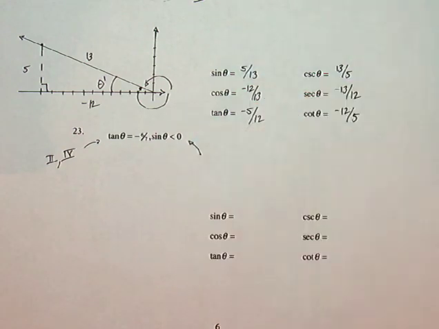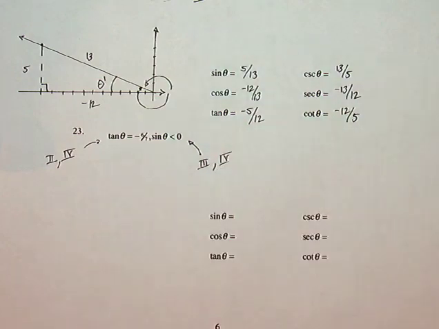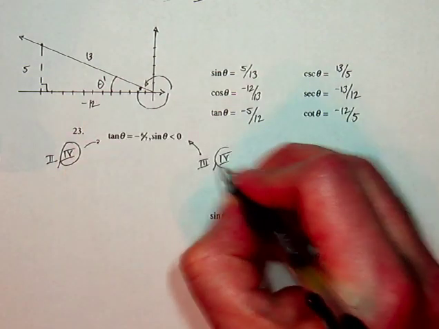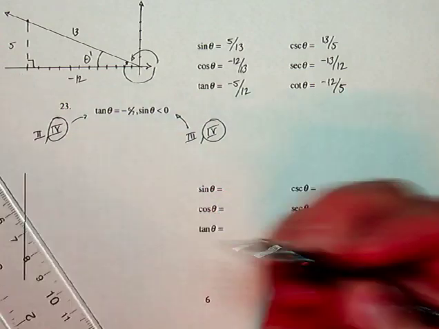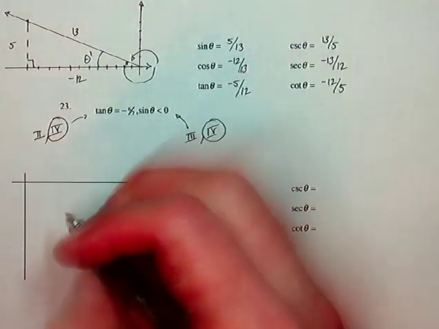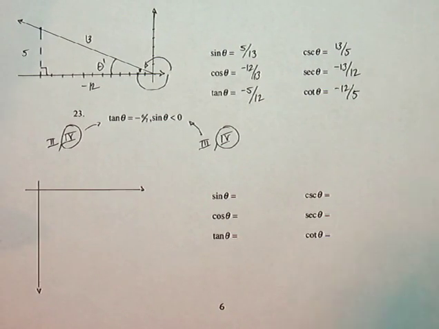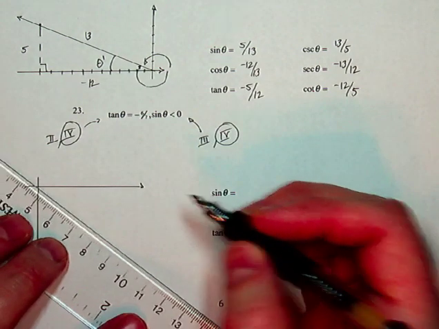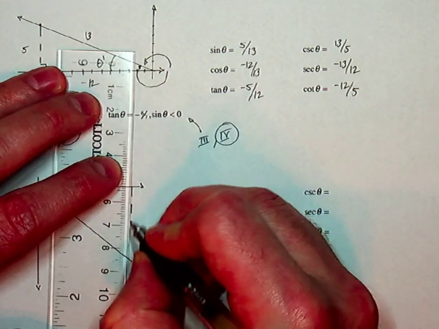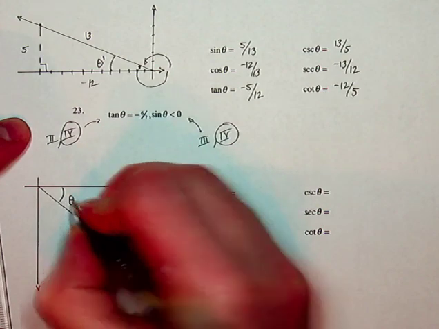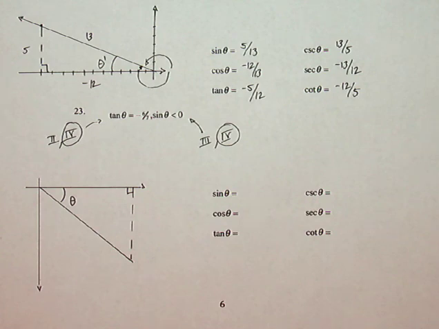Sine being negative tells me that I'm in the third or the fourth quadrant. Now, which one do both of those have in common? Obviously, fourth quadrant. So that's where we're going to draw it. Try and draw it pretty well here. Now, if you have a triangle right here in the fourth quadrant, actually, let's not really worry about it being to scale. Let's just worry about reasoning it out, okay? Because we just need it to be a placeholder where we can put our quantities down in order to read those quantities back off of the triangle.